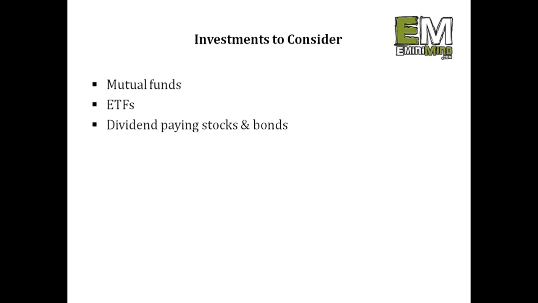So some investments to consider before we get into a couple specific strategies and techniques that you can use. Obviously, mutual funds, ETFs, dividend-paying stocks and bonds. But then also gold and commodities, looking at those as an inflation hedge, not so much in terms of buying and selling gold on an intraday basis, but more as a longer term hedge for inflation. And then we'll talk a little bit more about real estate.